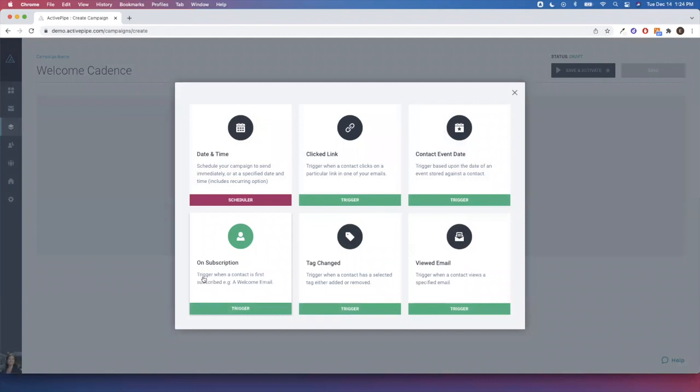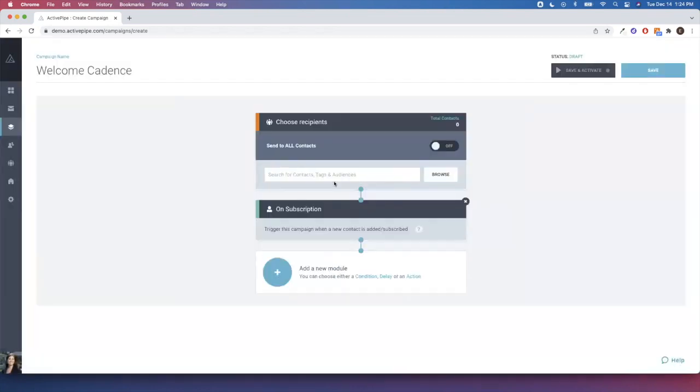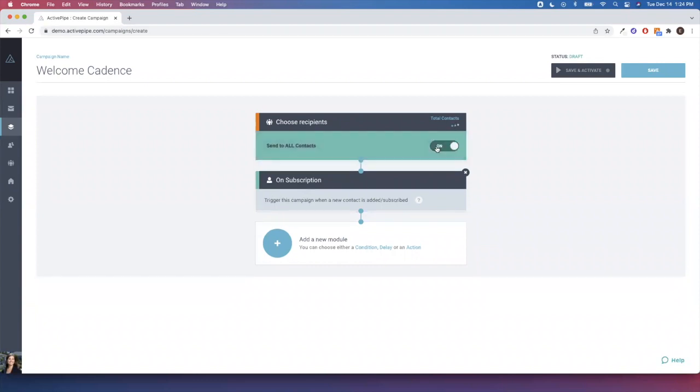So when a contact is first subscribed, e.g. a welcome email, ironic that it's my exact example. Okay, so that on subscription means as soon as they're subscribed in my account, then this campaign will be triggered. So I'll select that. Part of these, though, is for this one, you would want to swipe this one that says all contacts.